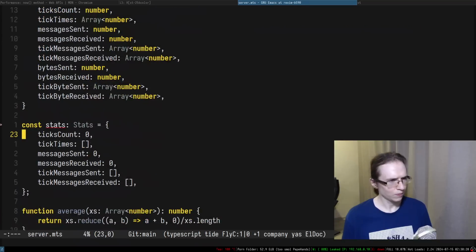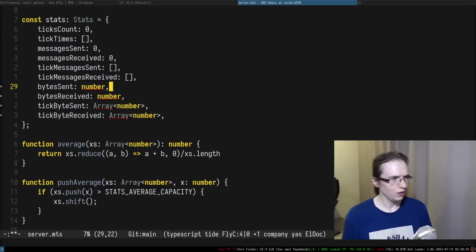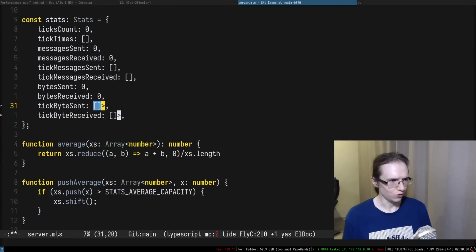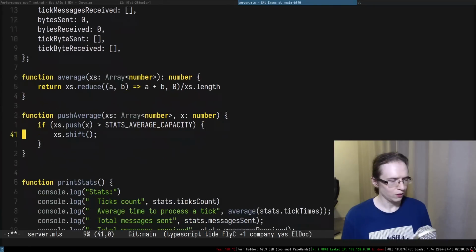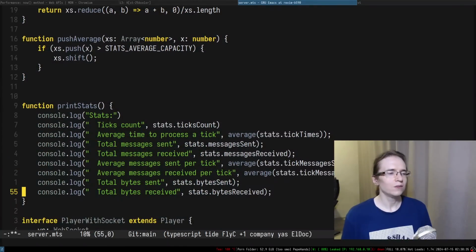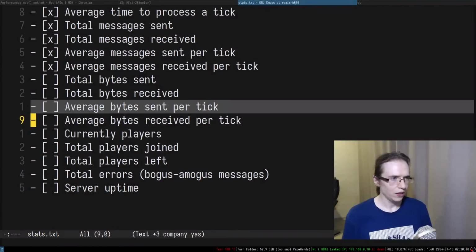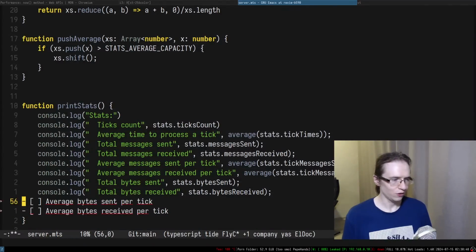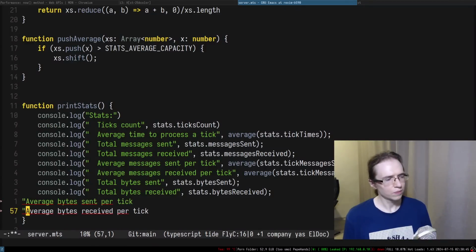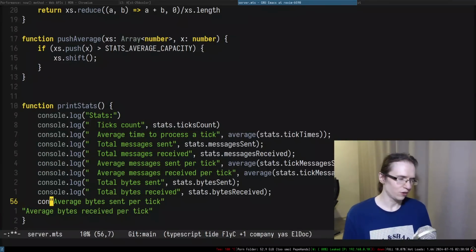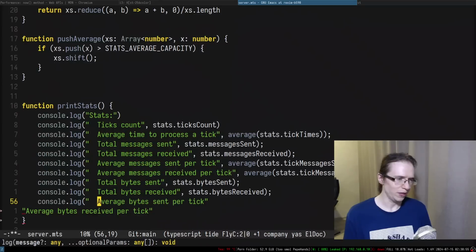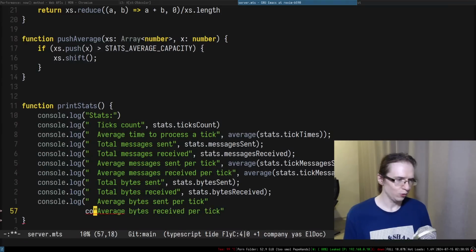All right, so bytes sent, bytes received, we didn't initialize those things, so this is just zeros, and we can do something like that. So bytes sent, bytes received, and average bytes sent, average bytes received. That's understandable. Oh, this one is going to be rather interesting. Average bytes received is kind of difficult to measure, but I will try.